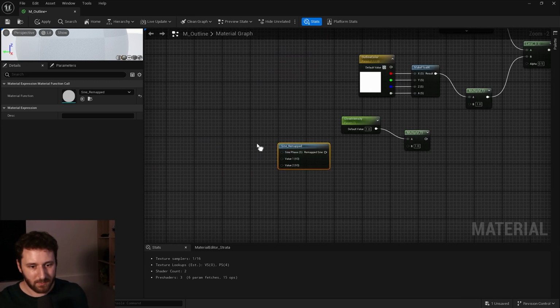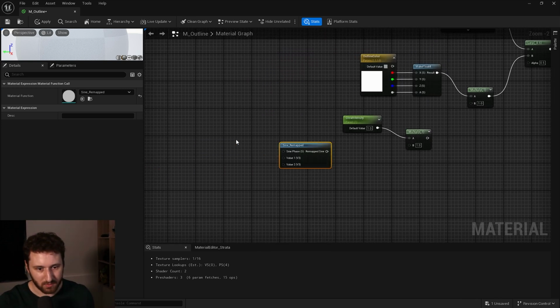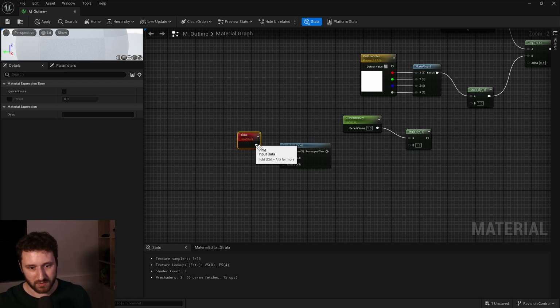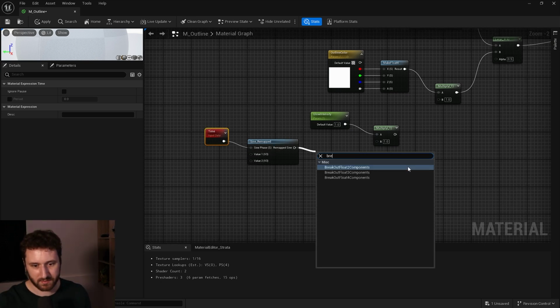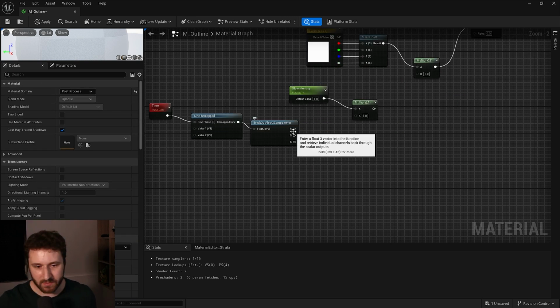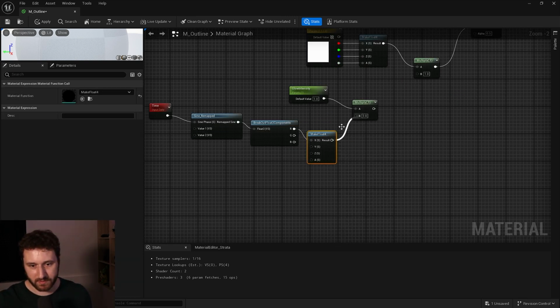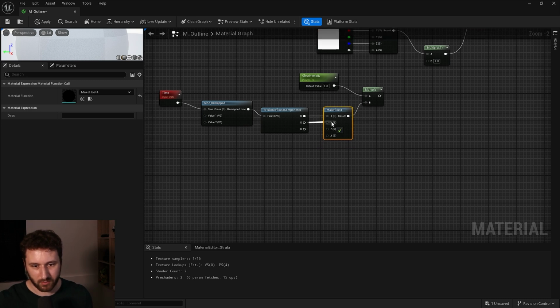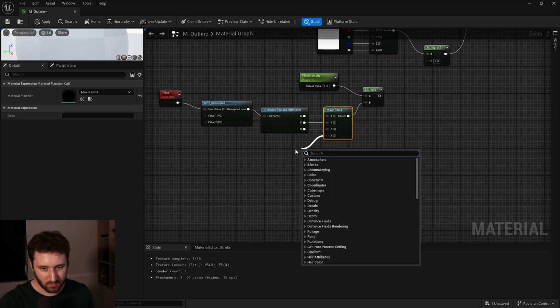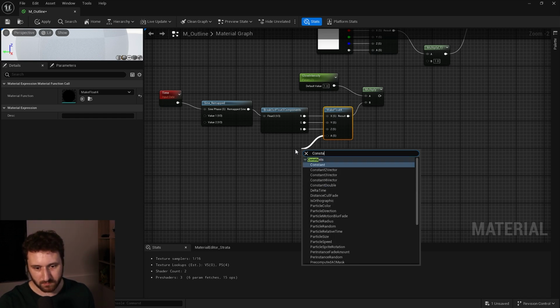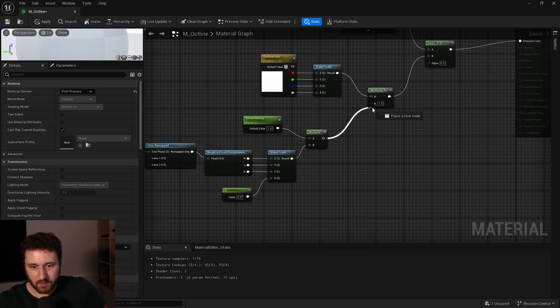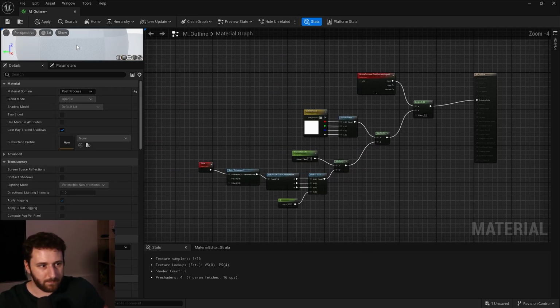To make this sine remapped work, we need the time node. To use this time node, we put it into the sine. So we need to break this remapped sine. We'll use the break out float 3 components. And then from this, we will make a float. We do make float 4. Plug this in here. Put RGB into XYZ. And into the alpha, we'll put a constant, which will be 0. Now we can plug this in here.